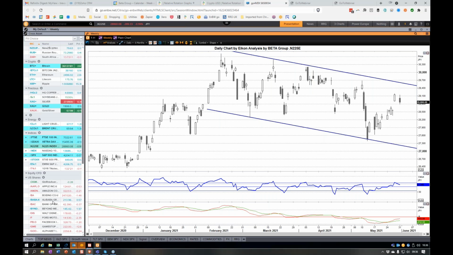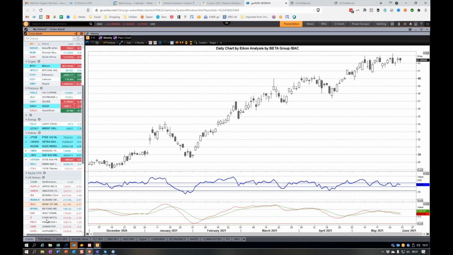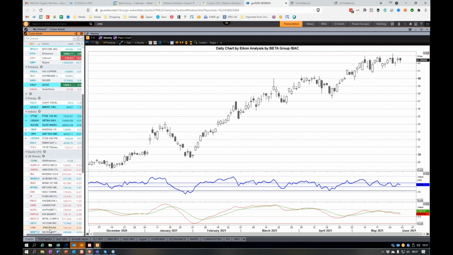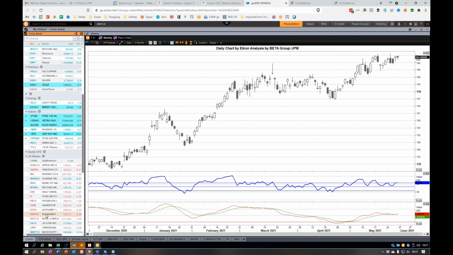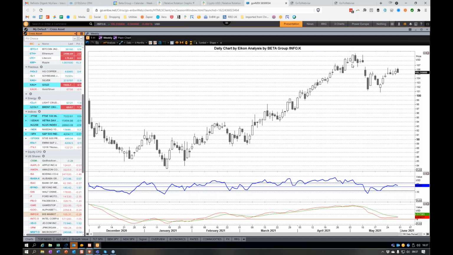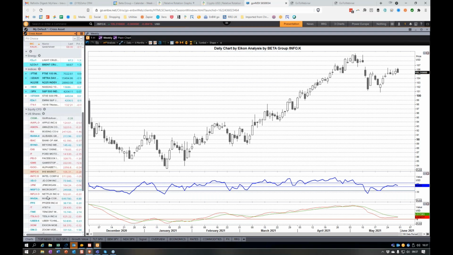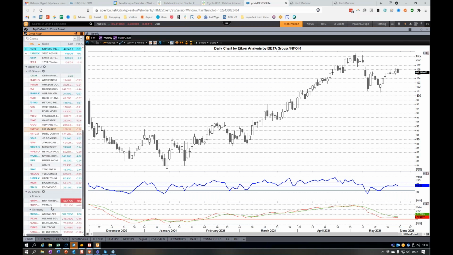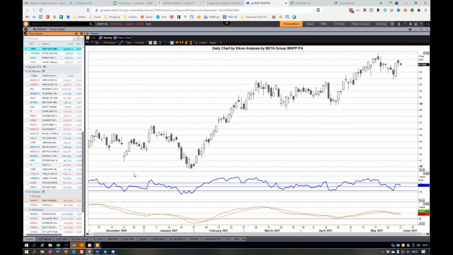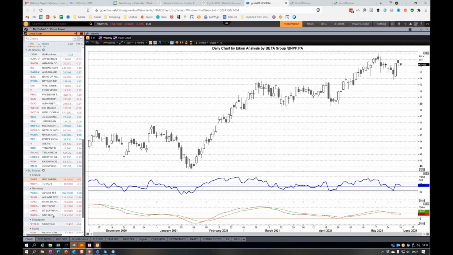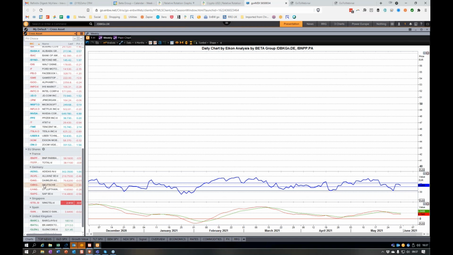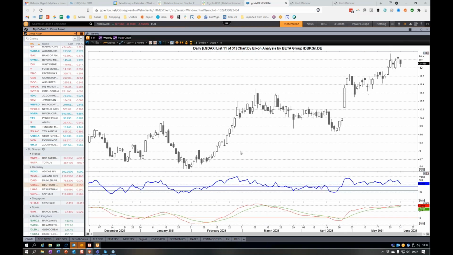are the banks. If I go down here, let's go Bank of America, for example. What have we got? Nice strong chart here. Come down a bit more, JP Morgan here, nice strong chart. Market, it's off its high here, and it's not as strong as the other ones. Now BNP Paribas is also looking good in France here, could potentially be breaking up here, and then Deutsche Bank, I find it hard to say it, but it's looking rampantly strong. It should be bankrupt, but it isn't. It's got a really strong chart here.